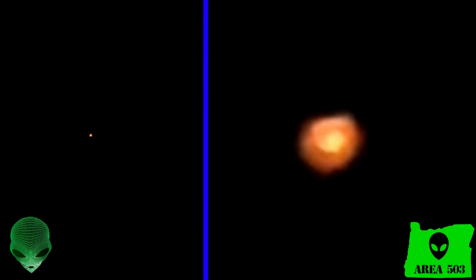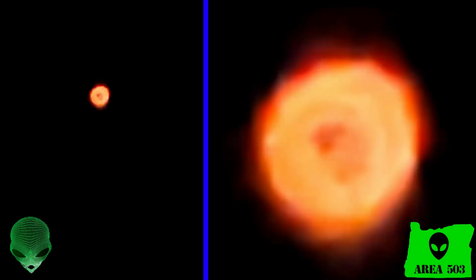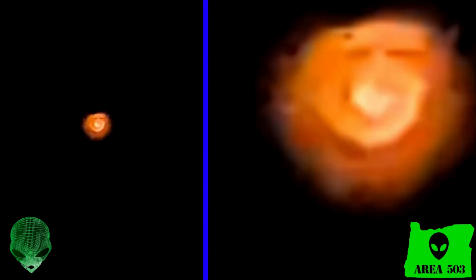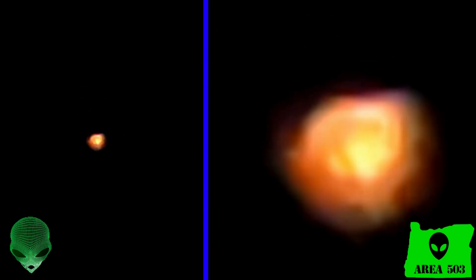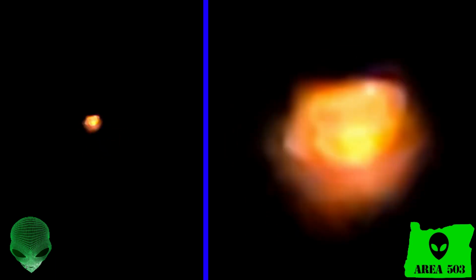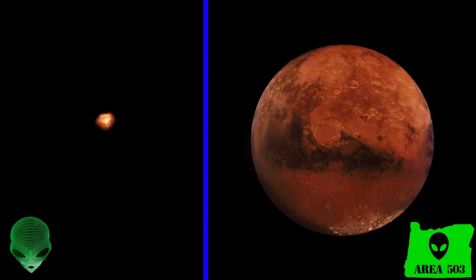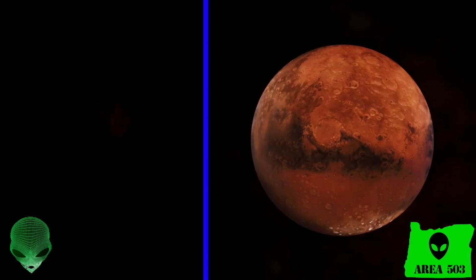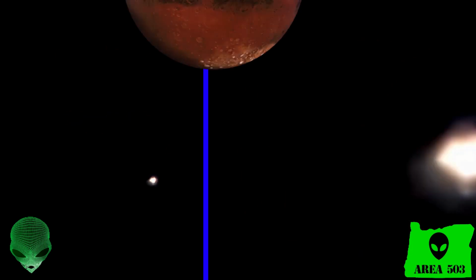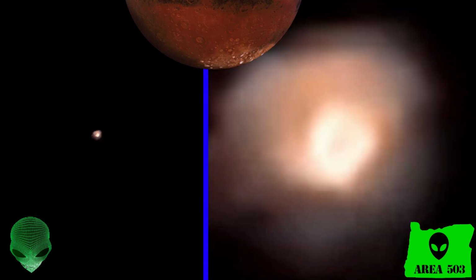I can definitely see why this stood out and drew their attention. You know, if this thing was moving around quickly from side to side or in one direction even, I might suspect this is a UFO. But with it just hovering there and being stationary, I can't help but wonder if this is Mars, and it's reflecting a lot of light, which is why it gets that shimmering effect. It's really hard to tell because we have no point of reference. So in this case, I can't really be sure, but I'm leaning towards it being Mars.